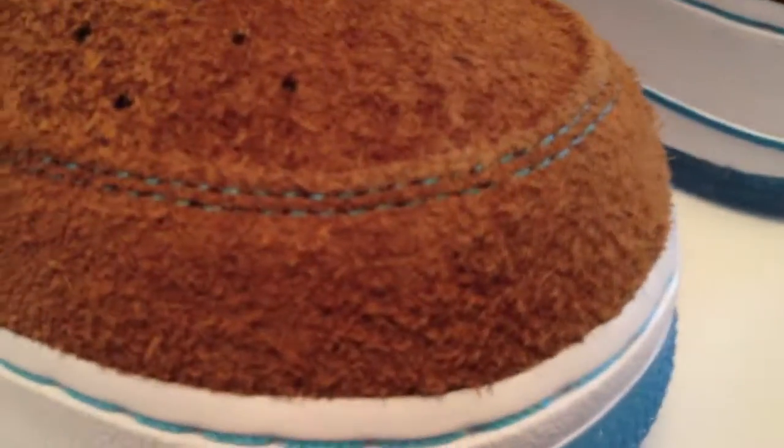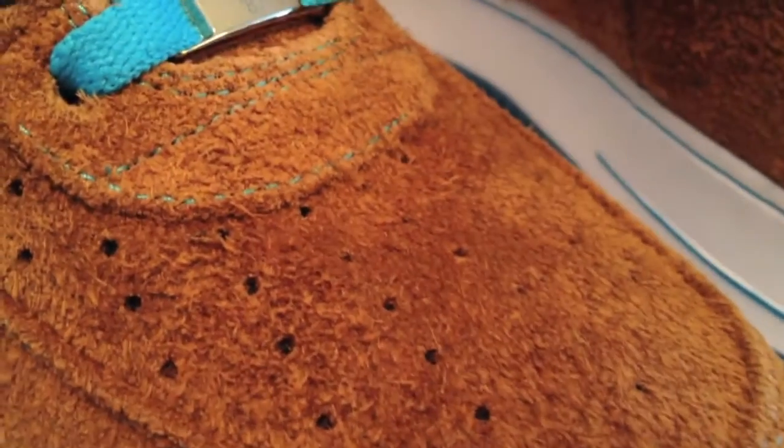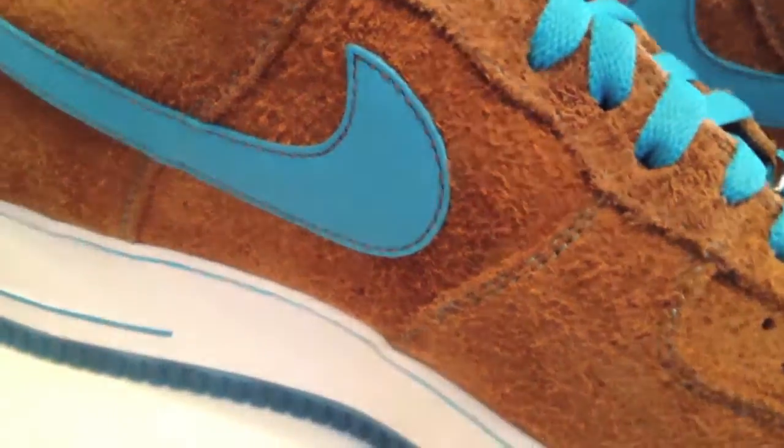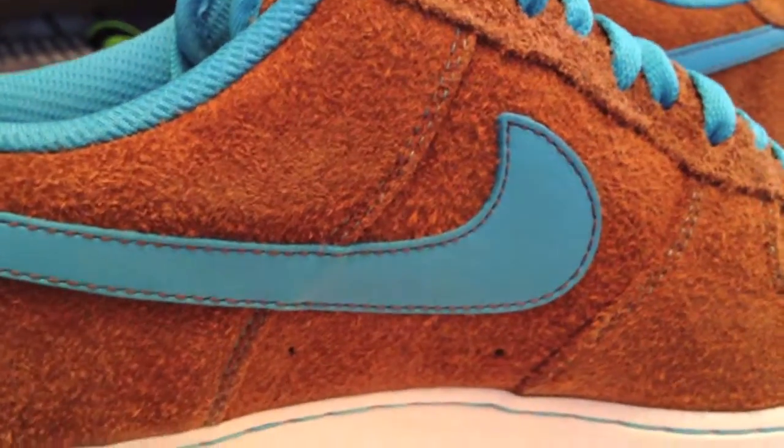Not that difficult. I saw the heavy suede on these, and I said, I've got to do one. As you can see, it's very rough, very thick. I thought that with just a little bit of turquoise, how do you go wrong? Maybe along the lines of the N7 colorways. Someone else posted up today that they reminded them of the Skate Mental Dunk Highs, and they do. That was a good shoe also.